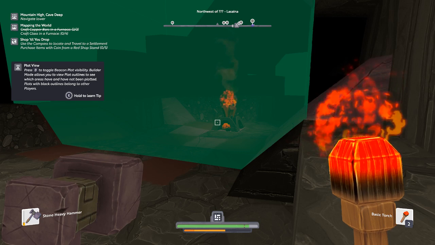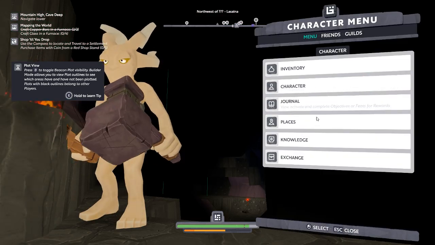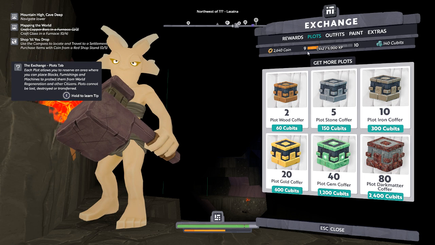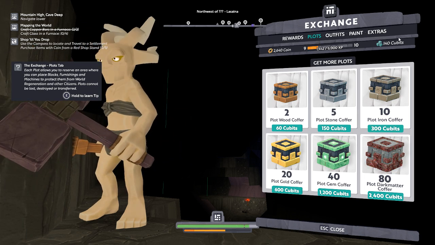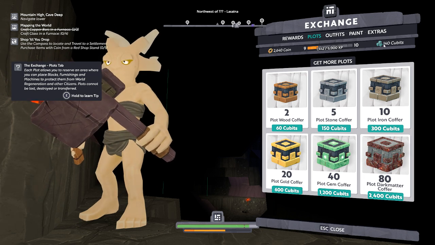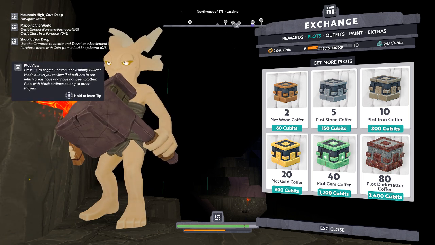because placing campfires, right, requires you having available plot space. So just press tab, okay, and go to exchange, right? And if you notice, there's qubits. You've got two types of currencies, coins and qubits. So qubits is the premium currency of the game, and it will help you if you buy this stuff. You can extend the available plots that you can claim and build on. It's the other way around.